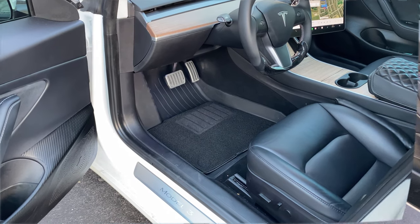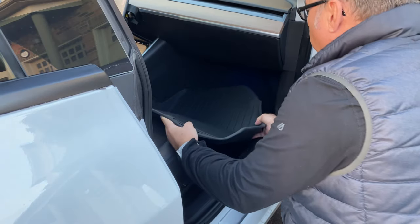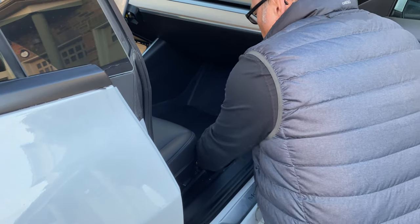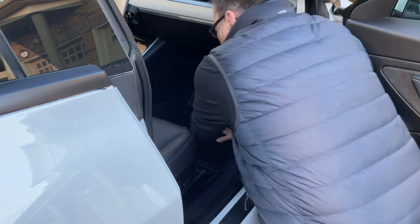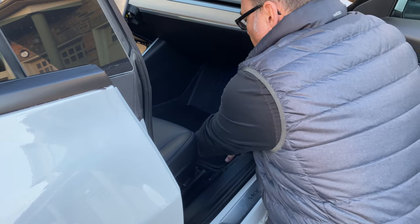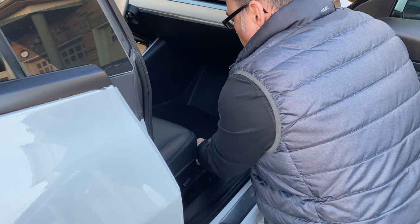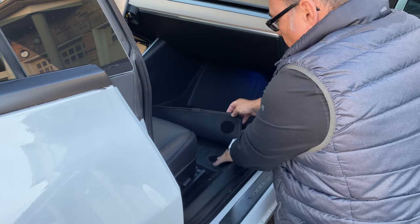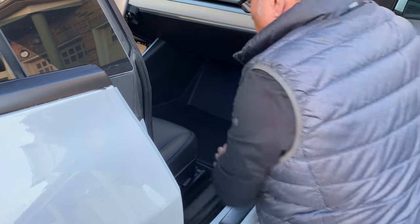Let me put the passenger side in. All right, so let me install the passenger side. Again, pretty straightforward. Just follow the contour. And down she goes. She will fit right in. Nice and easy. I love this carpet piece again. It's got a tab here that just adds some niceness you can grab it with. But again, you've got these circles. They just stick to this. And after you put it on there, it won't move around.